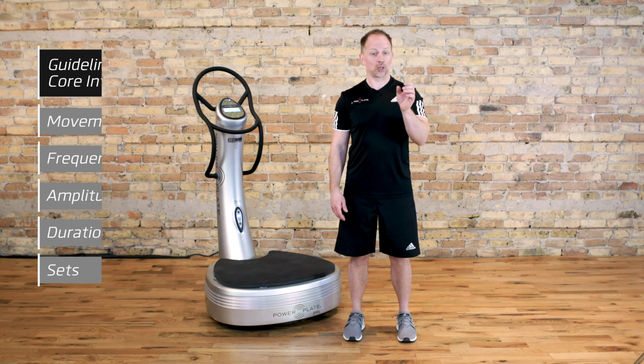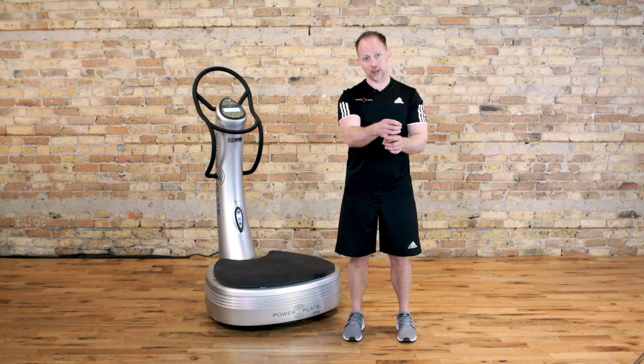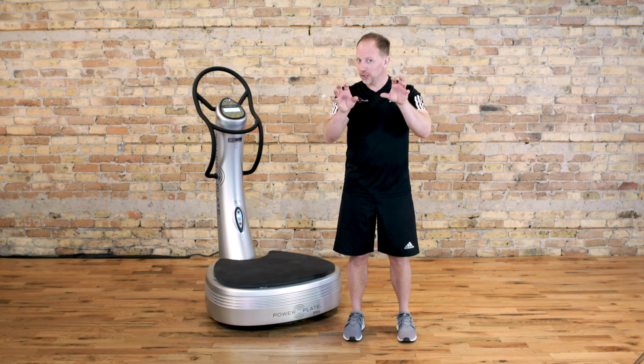It's really simple. You start at lower volume, lower intensity, and then you progress. Remember those intensity dials? When your client's just getting used and adapting to vibration, or in yourself, you don't want to go high frequency and high amplitude. In fact, you want to start at the low end and build up, just like traditional strength training guidelines.